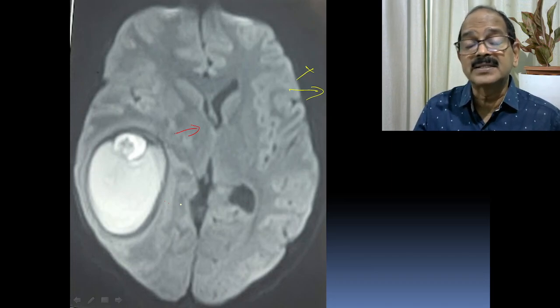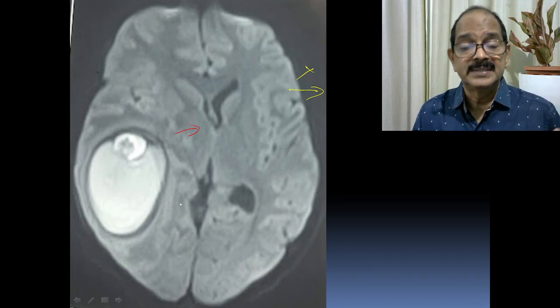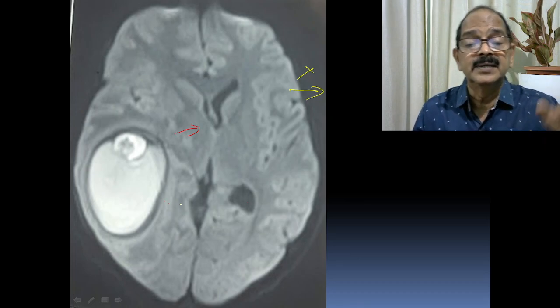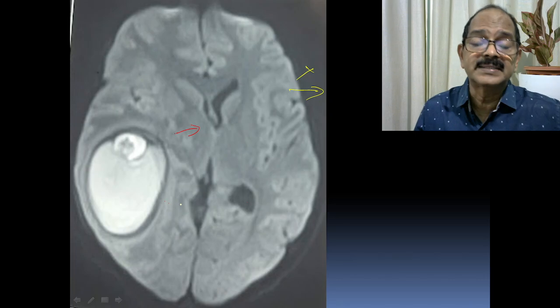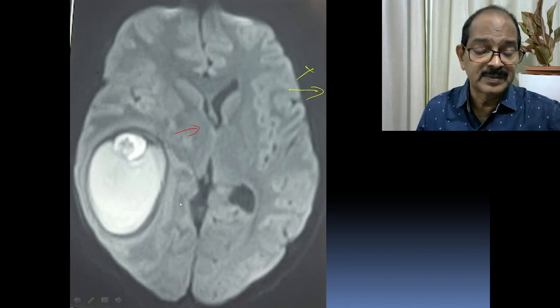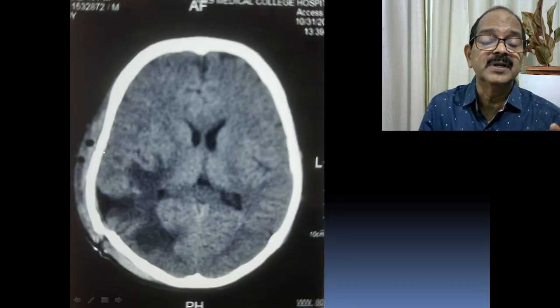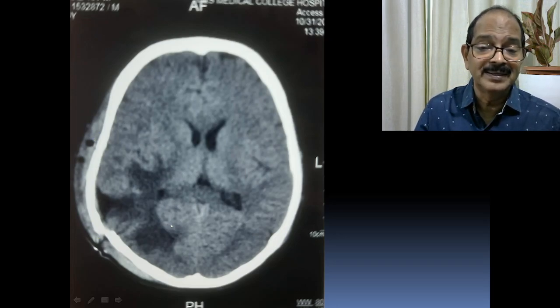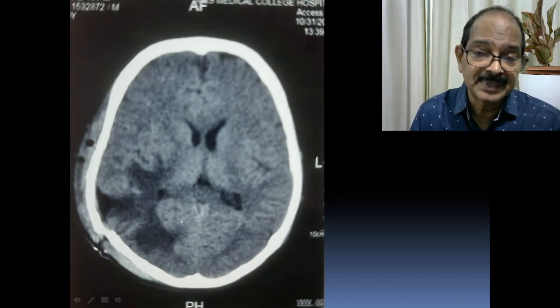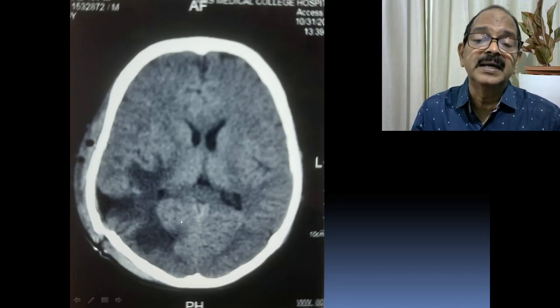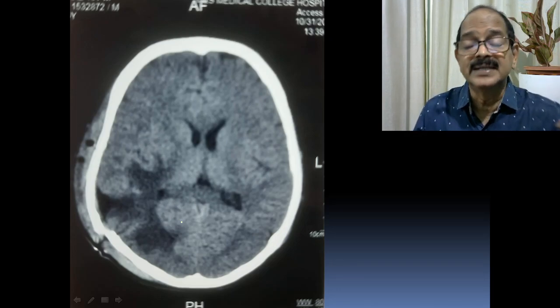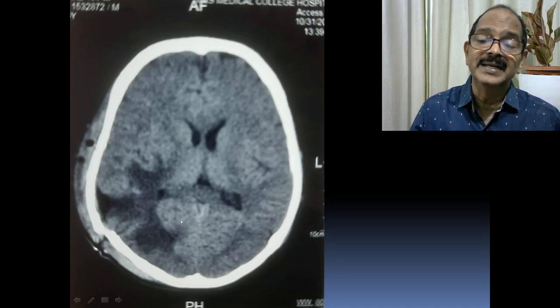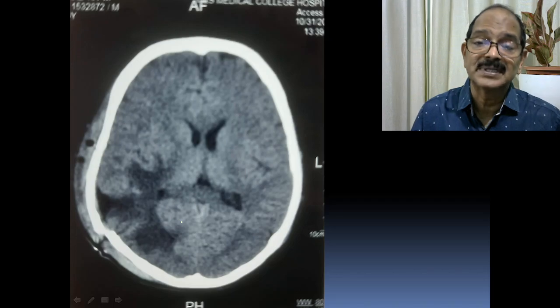So many reasons for abscess, but it's an eminently treatable thing. You need to put the patient on antibiotics, and at the same time, surgery. In this case, it was an abscess. Neurosurgery was done, and this is the result. After neurosurgery, the abscess was drained, and you can see a little bit of air here. So this case was just to highlight how you can make use of simple images to teach related clinical findings, and how to analyze the situation for the student.